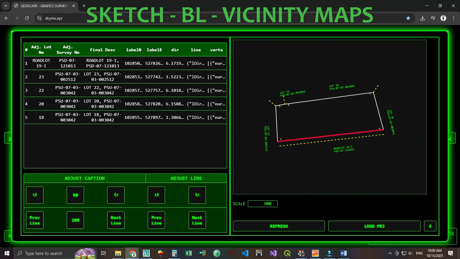Once you click on a line that we are editing, a red line will appear. This means this is a line we are editing. So if you click anywhere on the drawing while the red line is on, it will move the label corresponding to that line. In Adjust Caption panel, you can rotate the label or make the label follow the direction of the line, or rotate at 180 degrees to see if it fits. Check the other lines and adjust if necessary.